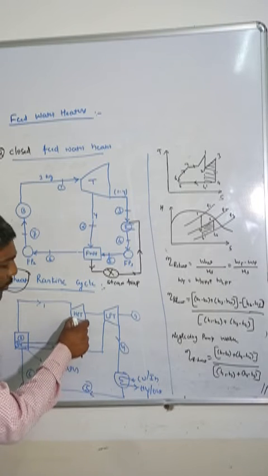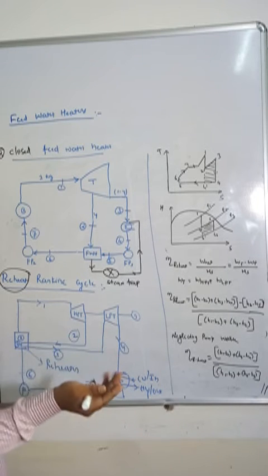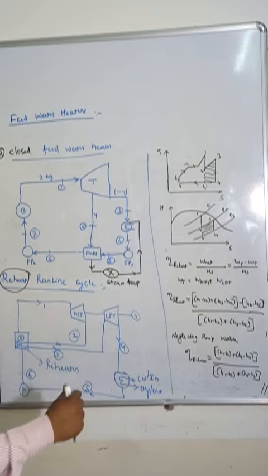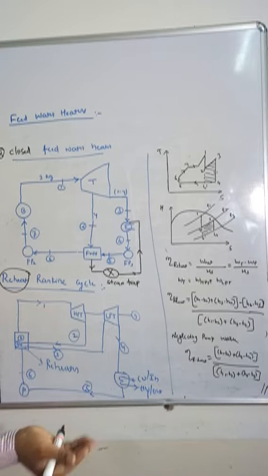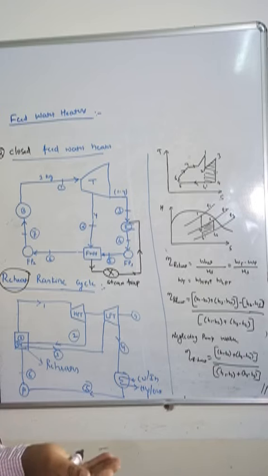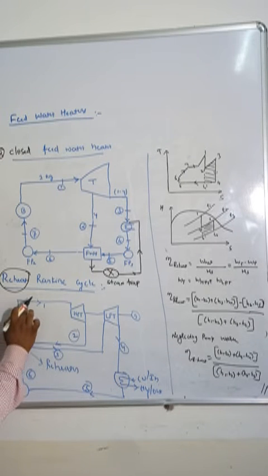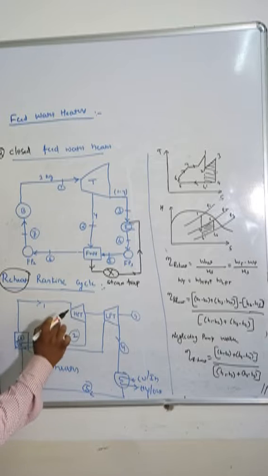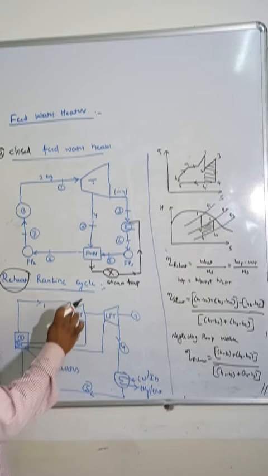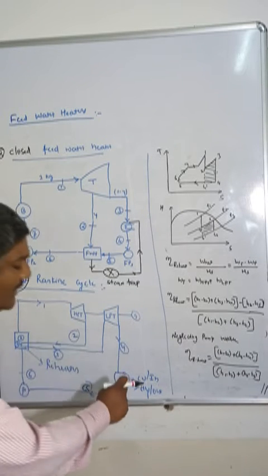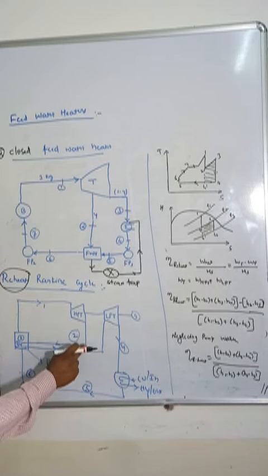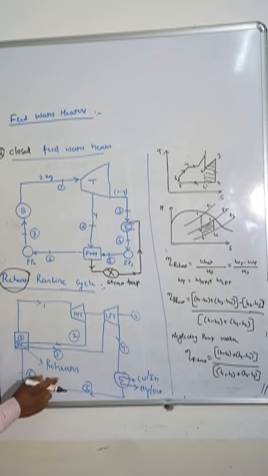If I have only one turbine, the problem is that the output steam still has some power, so we are not utilizing that power. So what I will do is, first from the boiler steam is collected and it is supplied to the high pressure turbine. Here it is expanded and the output is not sent to the condenser. Output is sent back to the boiler for reheating. So this is what the reheater is.